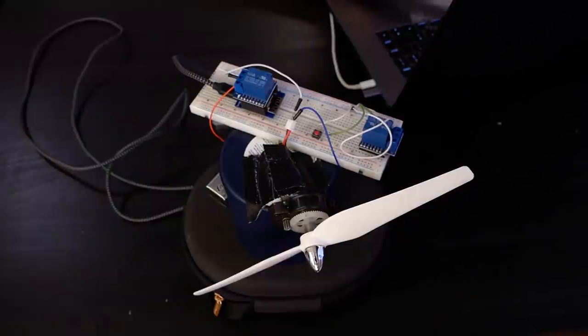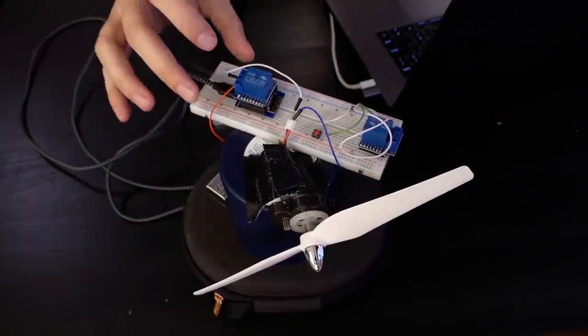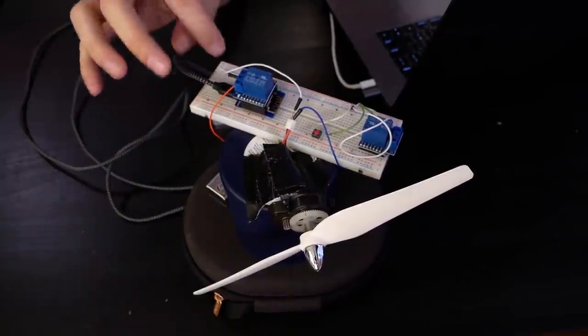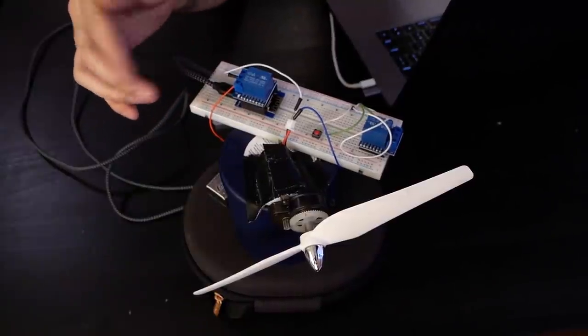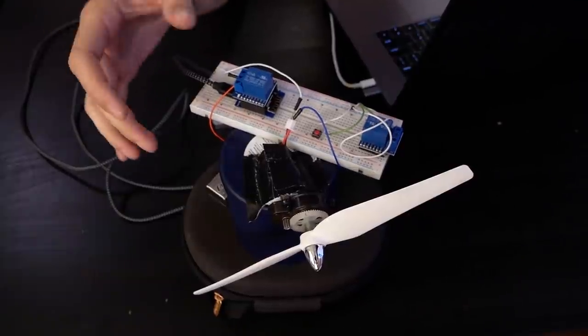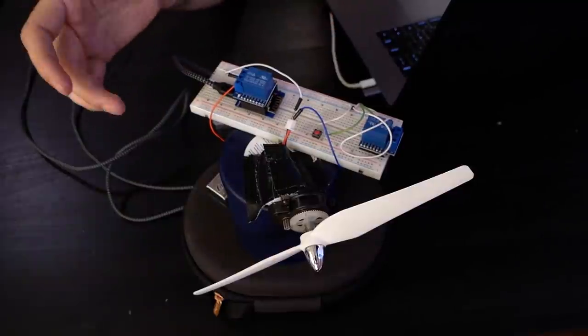So to start, we're going to go ahead and plug in our ESP8266, which today is paired with a D1 mini and is plugged into a relay switch, which basically is like an electronic switch that you're used to on a wall socket. However, it switches on and off when we send it a power signal. Now that is plugged into this battery, and as soon as we give it power, it'll turn on this motor by applying the power from this 9-volt battery.